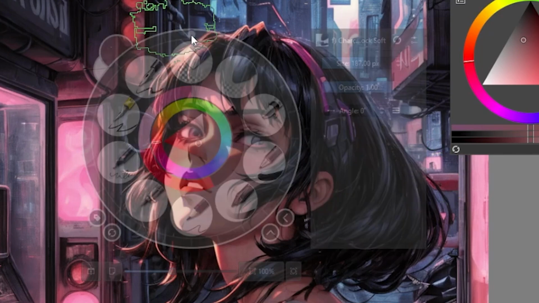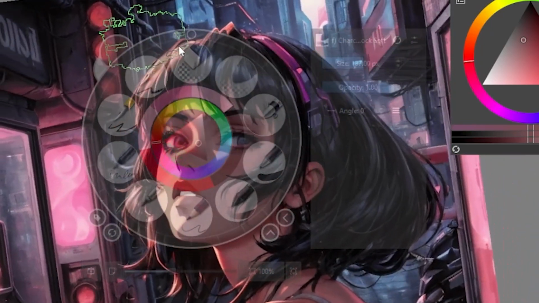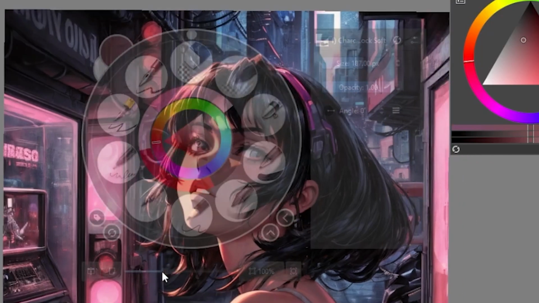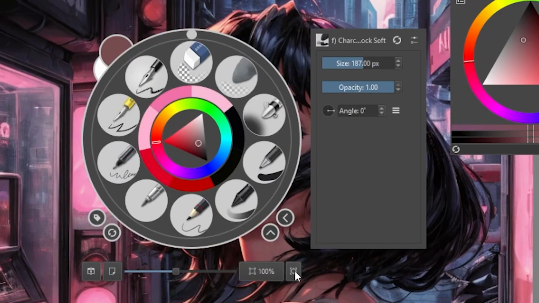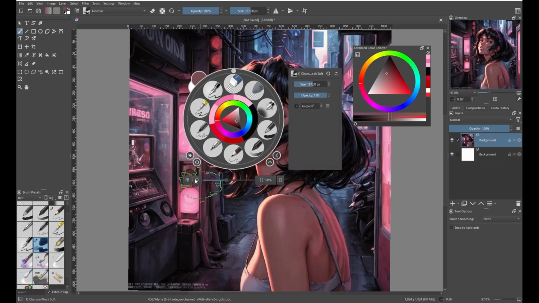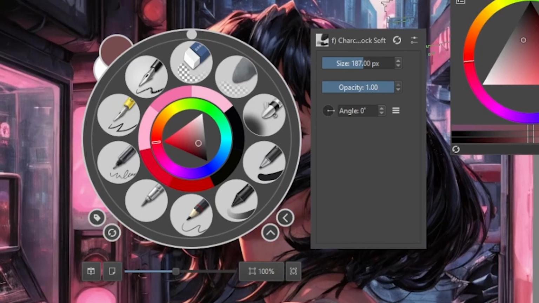So if I click this dot around the outside of the larger circle and drag it, I can rotate my canvas. I can select my brushes here and colors. I can zoom here and return it to 100%, and I can fit my canvas to the view. I can make this full screen if I wanted to. And I also have the option to mirror my canvas, which is good for spotting mistakes once your eyes have become too used to the image that you've been looking at.